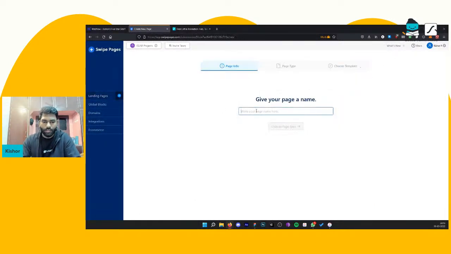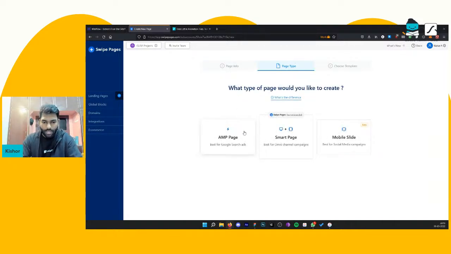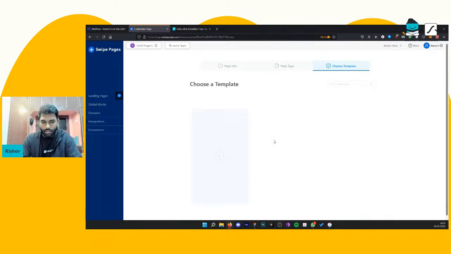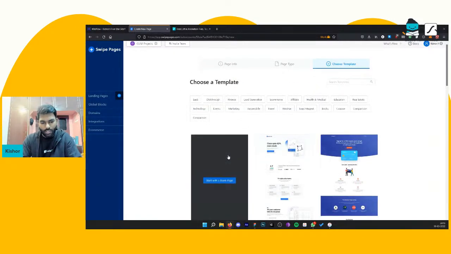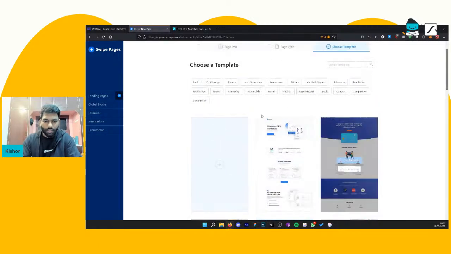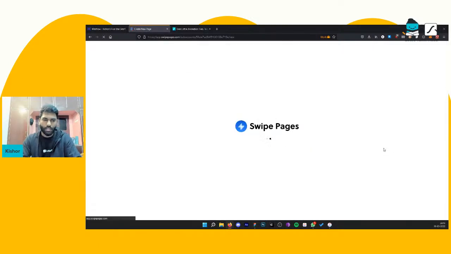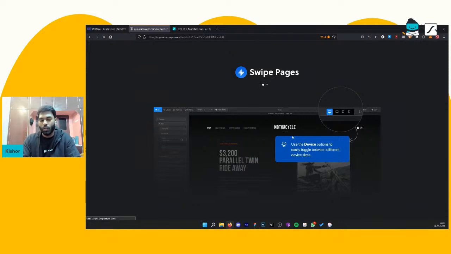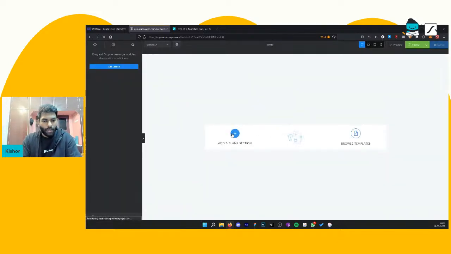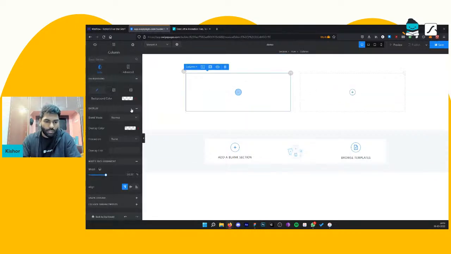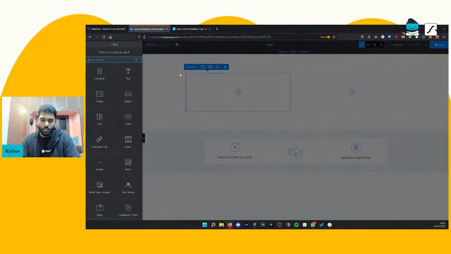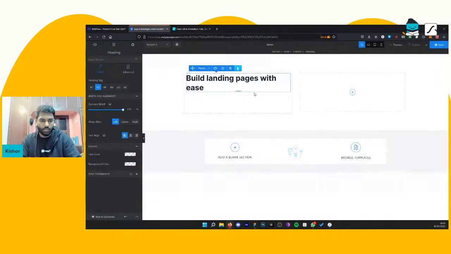So what you are going to do is create a demo page for simply explaining it. Okay, we are going to go with the basic one that is given with this. So we'll just start with the blank page because other pages are too complicated. And we are going to add a section. We'll just have this one. So guys, I'm just basically selecting a layout.